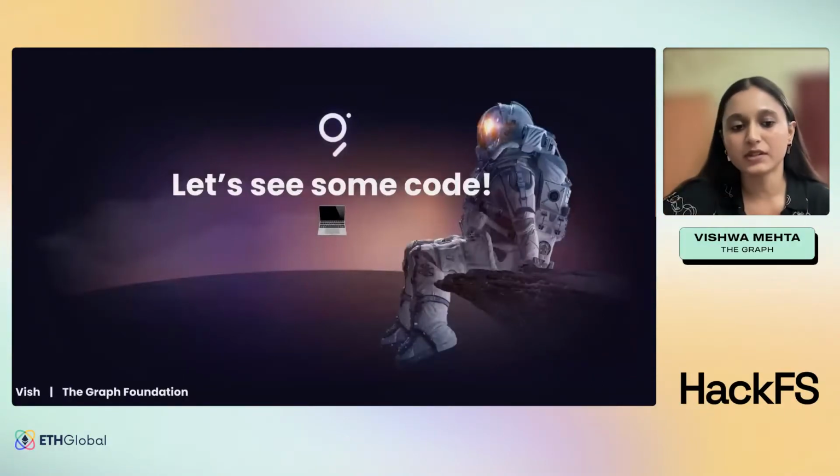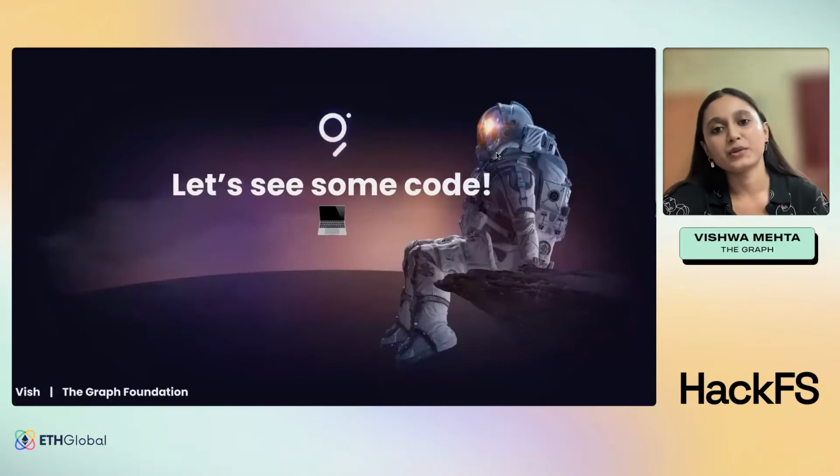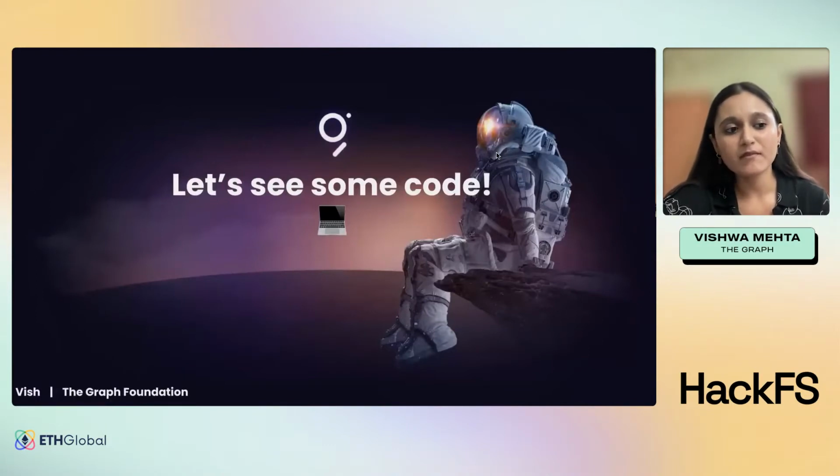So now that we've learned a bit about what The Graph is and what the benefits of building subgraphs are, I want to take you over the process of building your first subgraph, which is basically a decentralized GraphQL API that you can use to index and query data from the blockchain.